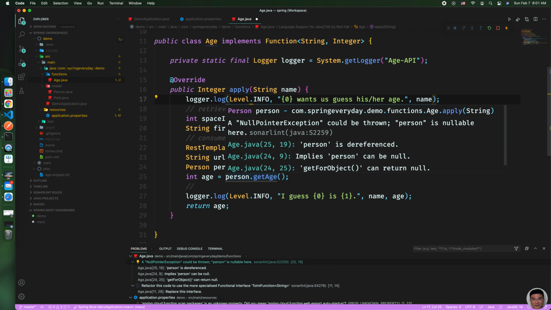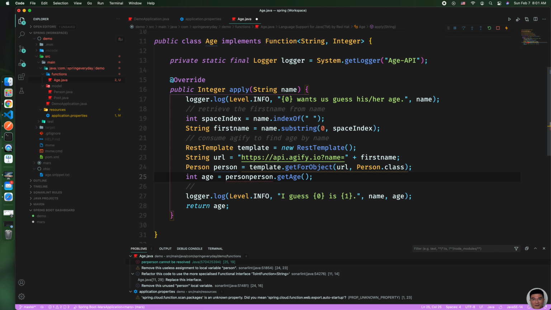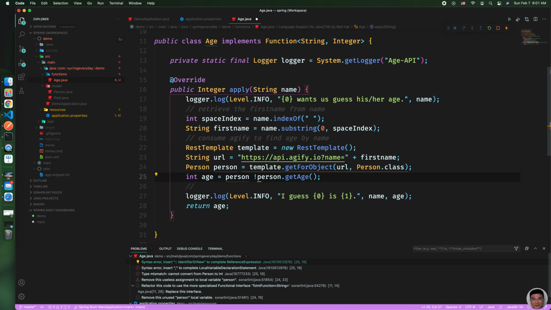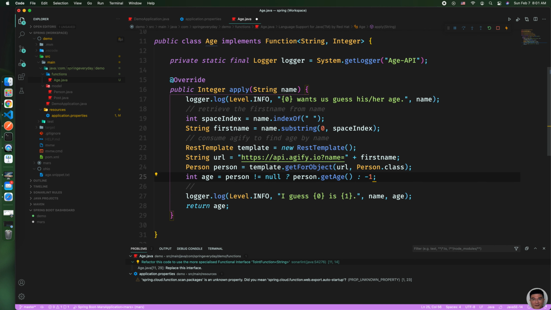We don't want the person not equal to null, then we give them person get age. Otherwise, let's give them a default age, let's say 0 or -1, which means we don't get anything. Now the error here is gone, and we should be able to run it.